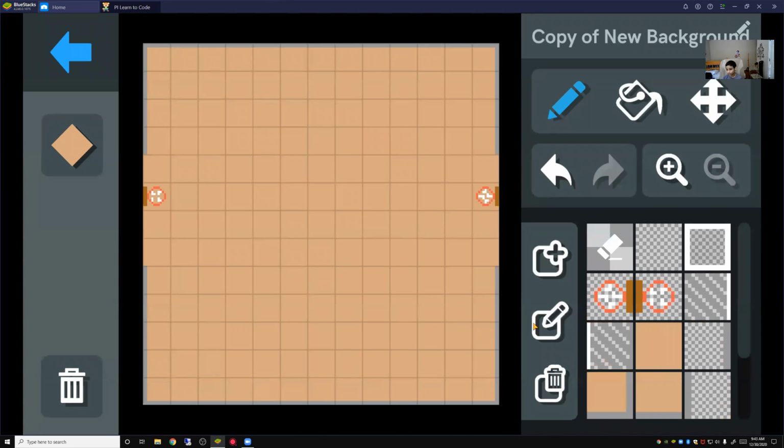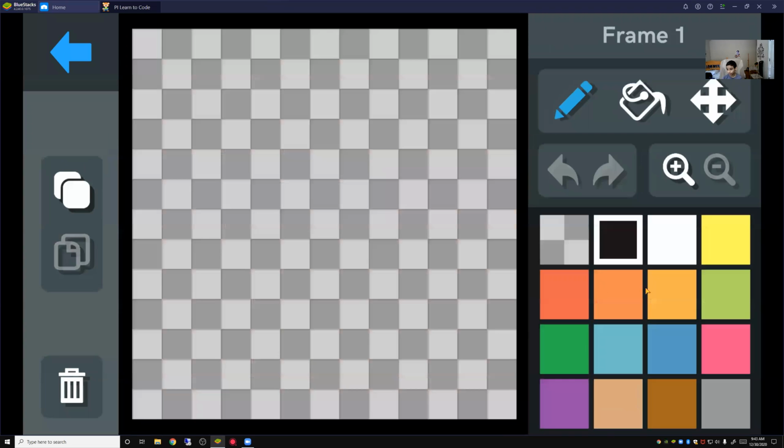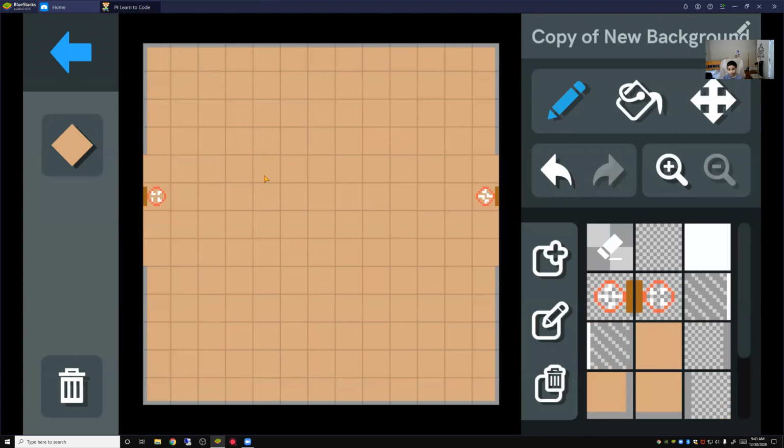Now let's just add some extra white parts. I'm just gonna do this, and let's add a middle area. I think that looks correct.